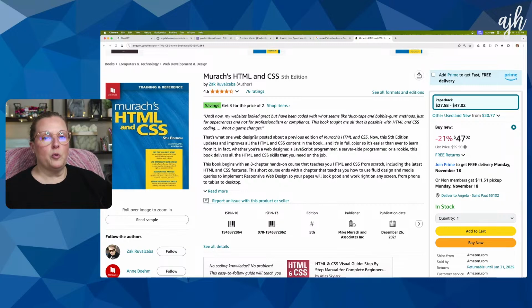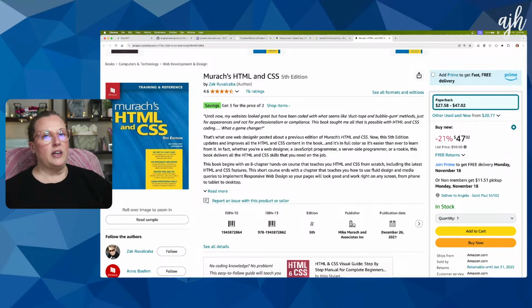This book was required reading, and also the instructor for this class, his name was John Simmer. He was amazing. He was an amazing freelance web developer. He was a full stack engineer, really, but he was very good at front end as well. And this was the required reading, and we had to do the exercises in this book. And this book is what really sealed the deal for me in doing front end.